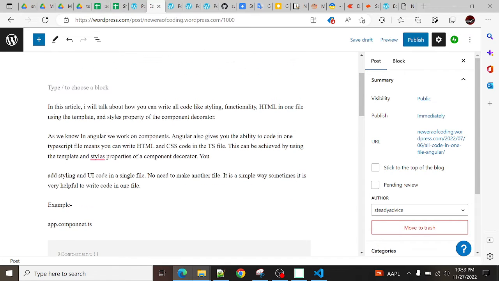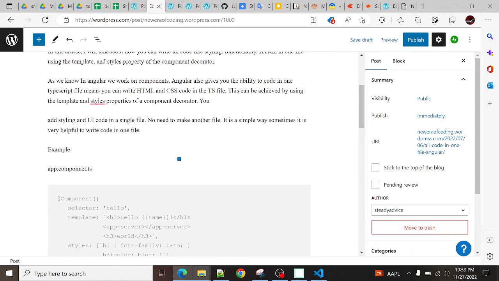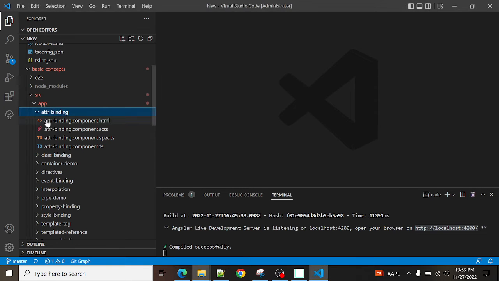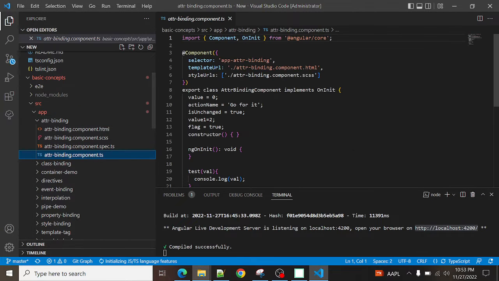Let me show you what the decorators in Angular are. If you open the TS file, this is a decorator, the component decorator. It has these key values, these properties.